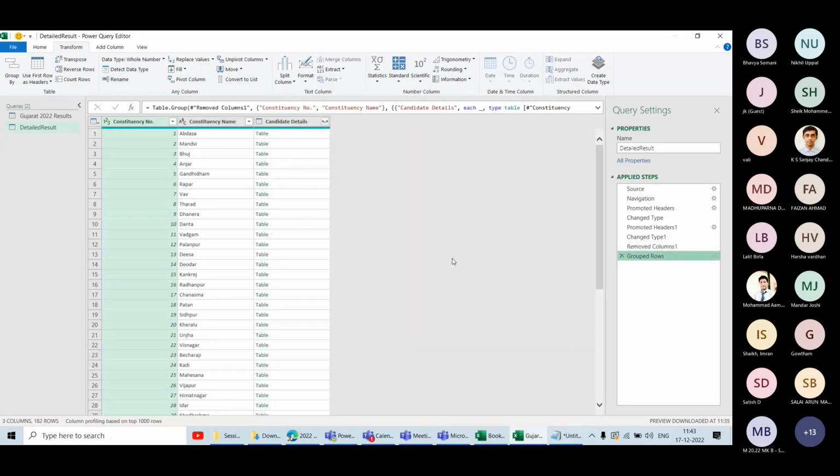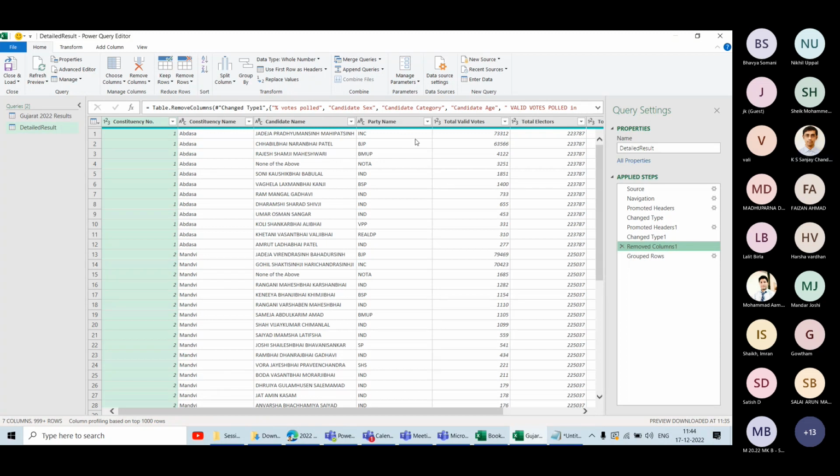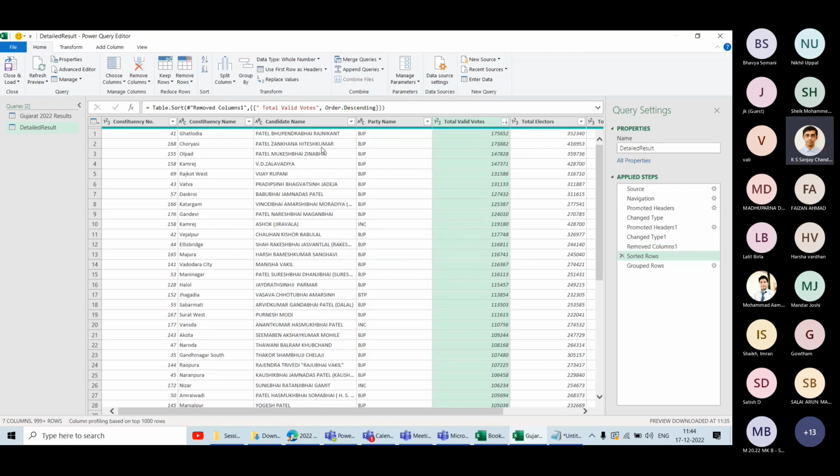Why, what is the need to create these 182 different tables? Okay, yeah. The reason to create these tables is we require only the top two values, right? We want the winner and we want the runner up. Winner and runner up mean rank 1 and rank 2. Now I need to first create a partition. How will I know which is the top two? If I ask Power Query to show the top two, it will show the top two overall. It will take descending order like this, and then it will give me these two candidates as a result, Rajnikant Patel and also Hitesh Kumar.